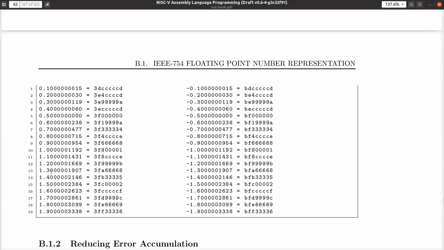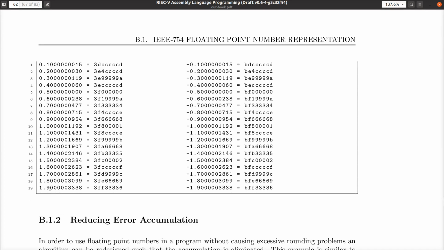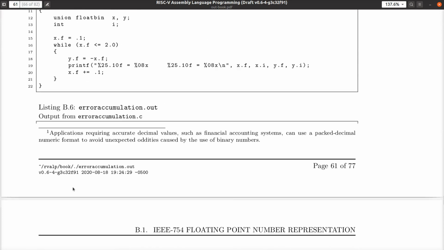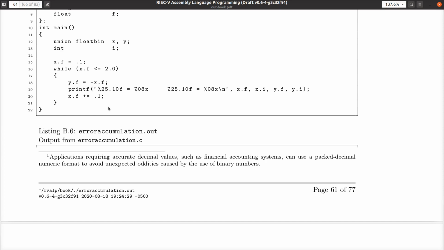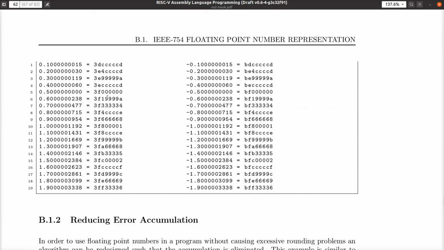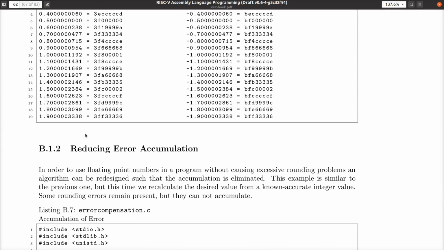So you get 1.1, 1.2, your 1.5 should be accurately represented, but you're off by this much already. It's crazy. And you never even get to 2. You step right over it, right? So you're at 1.9 and change, and then you get to 2 and change, and this loop says, well, less than 2, so therefore it never really equals 2, therefore it's never going to print out however close it got to 2, all right? It just bails out.